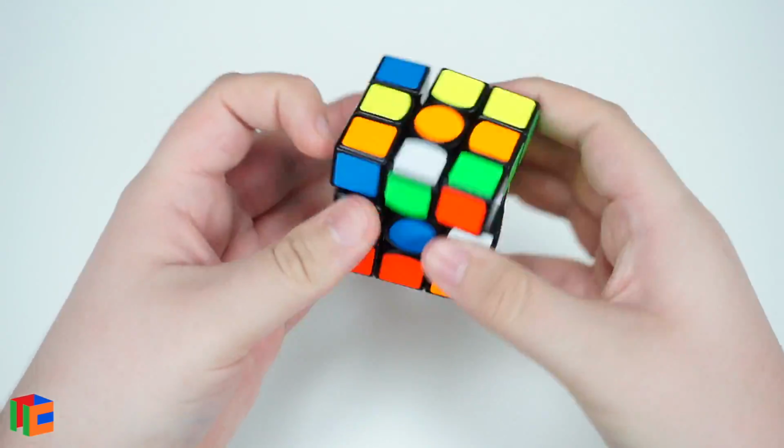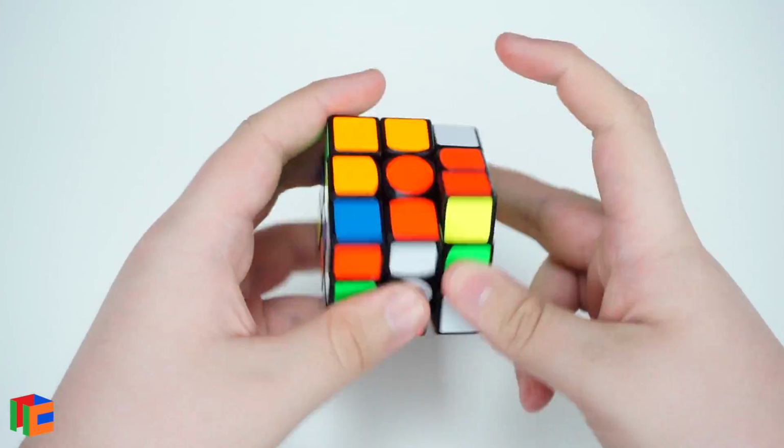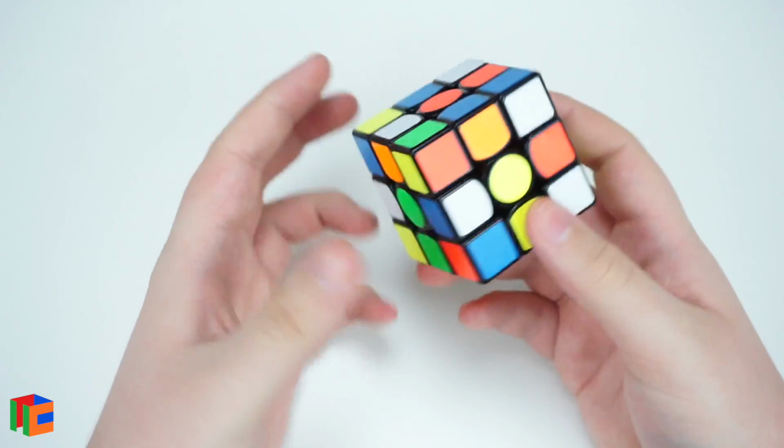Let's go ahead and try a couple of solves. Maybe just one solve. Let's see.